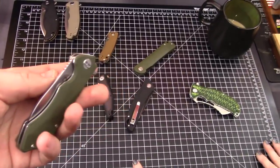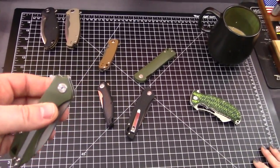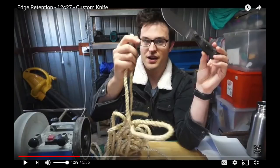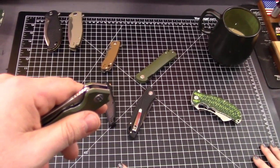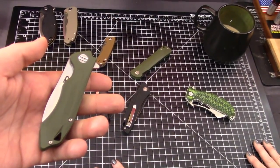I looked into it a little bit more, and Cedric and Ada — he's the YouTube steel guru, Pete from Down Under — he does have a video on this, about a year ago. Now, granted it was on a custom knife, but he did his tests on that and it turned out pretty good. The steel, edge retention-wise, came out to be about the same as VG10. Which is impressive.